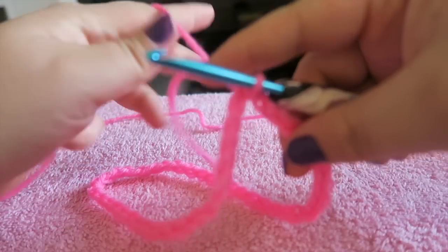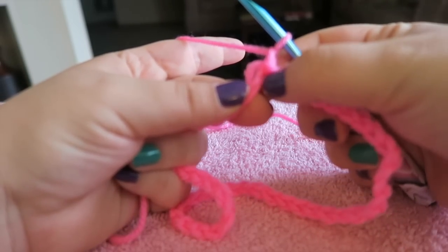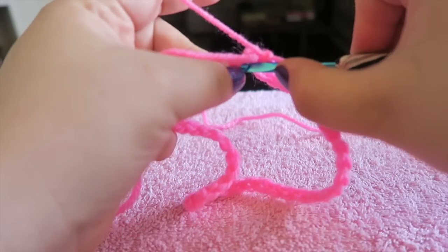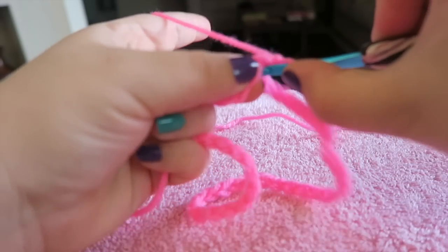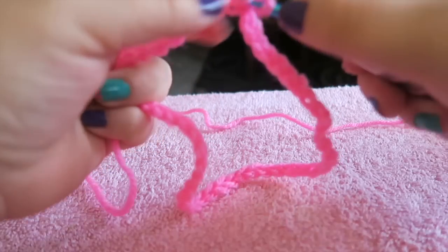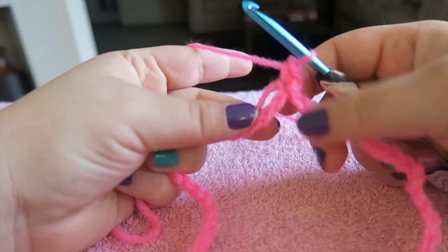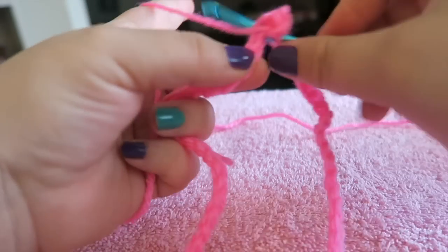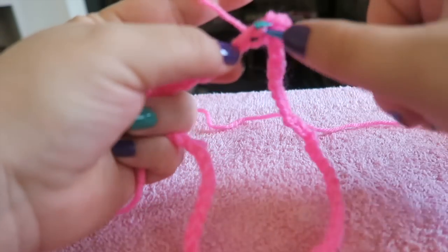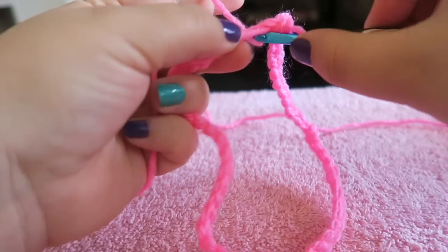So now what we're going to do is chain up one and work one single crochet in every stitch around, including the stitch where we slip stitched, which is always such a pain in the rump to get into. Okay. And what I like to do is hide the tail as I go. So just put one single crochet in all 50 stitches around.